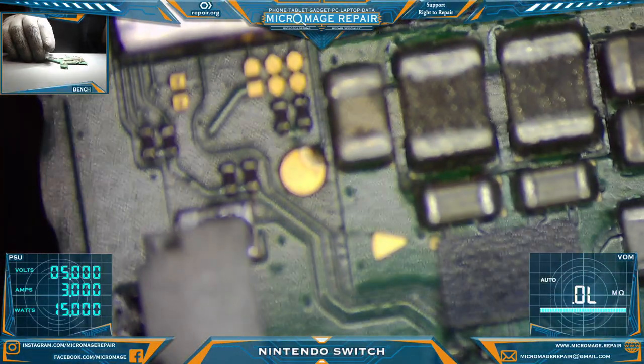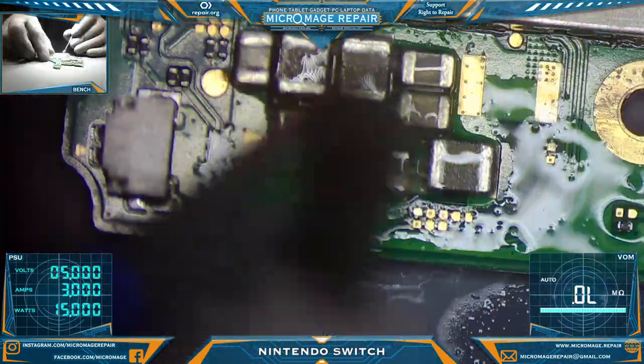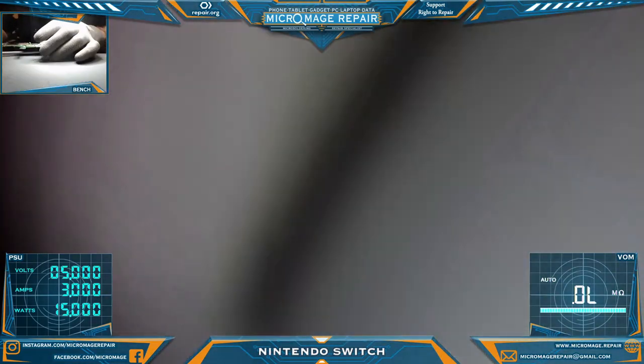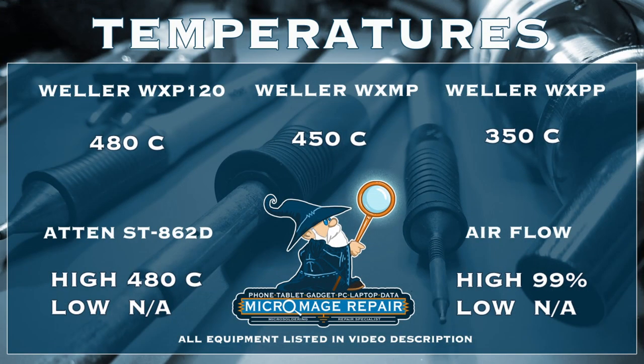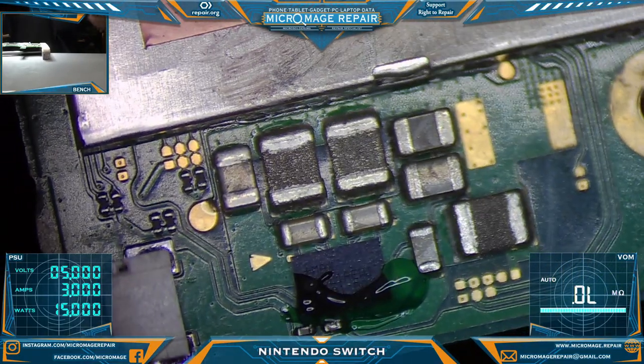We're going to have to flux and boil this buck regulator before we do testing, because it will definitely interfere with the testing. And we'll go at our normal temperature. I guess I can go ahead and throw up our temperatures real quick while I get my fume extractor and stuff on. All we're going to be looking to do is reflow and flux and boil all that corrosion out from under the chip here. We're not going to be pulling it or anything, ideally. So you can watch flux and boil.